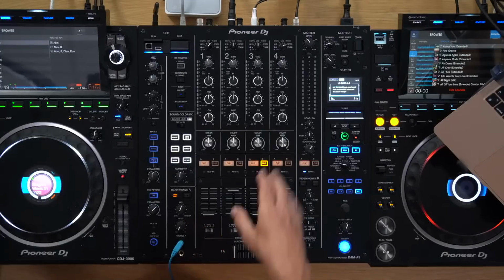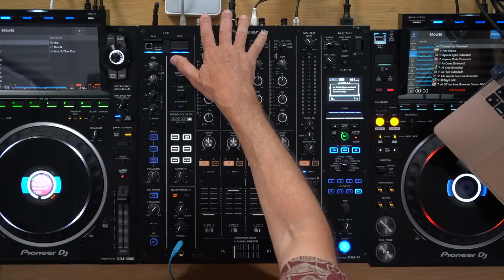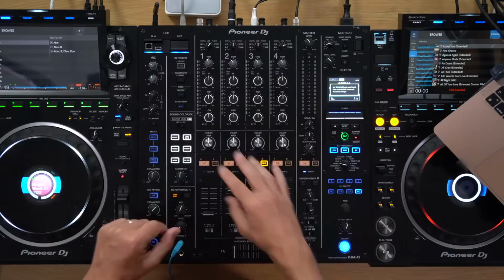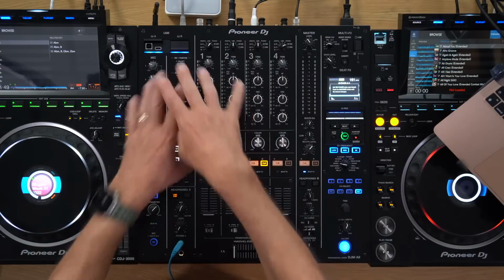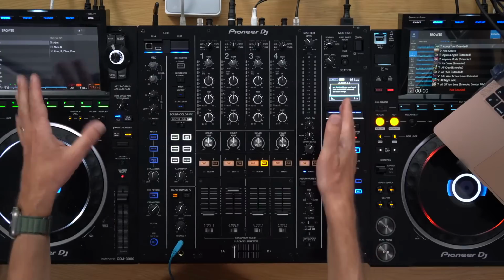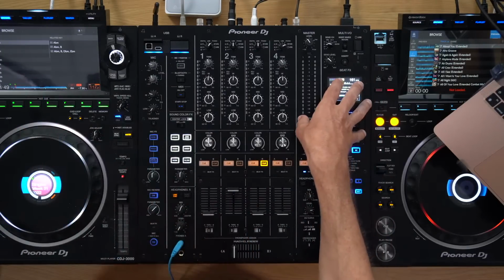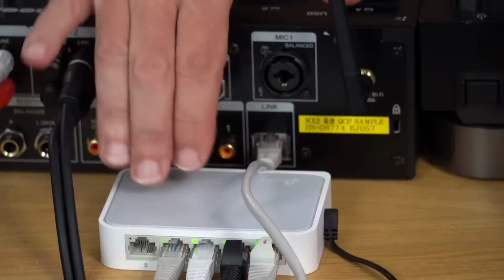I mean, most pro clubs will have the Ethernet setup going on because pro DJs will expect them to do that, so they don't have to plug 2 USBs in basically, and so that the effects are all tied in beat and so on. Also, of course, once you've got this set up, you can use quantize and you can use the sync button and you can use beat matching and beat matched effects off the mixer and all that. It all relies on you having this plugged in properly at the back.